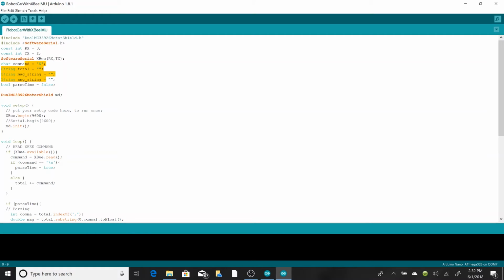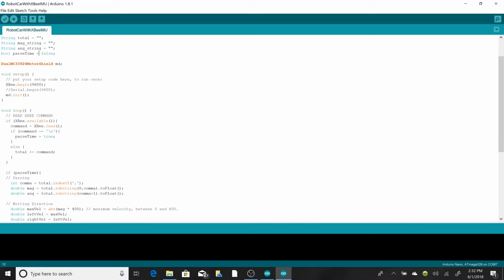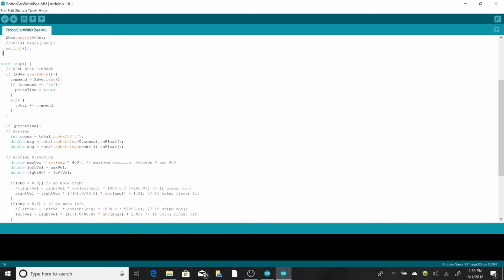All of these initializations for these variables are variables that we're going to use later on in our main loop, and we'll come back to these once I show you where and how we use them. So like before, we're going to set up an object called MD, and that's going to represent our motor controller. In our setup loop, we're going to begin our communication with the XBee with xb.begin, and that's at 9600 for our baud rate. And also we're going to initialize our motor controller using md.init with open brackets. And now we come to our main loop, and this is the loop that's going to be running over and over again.